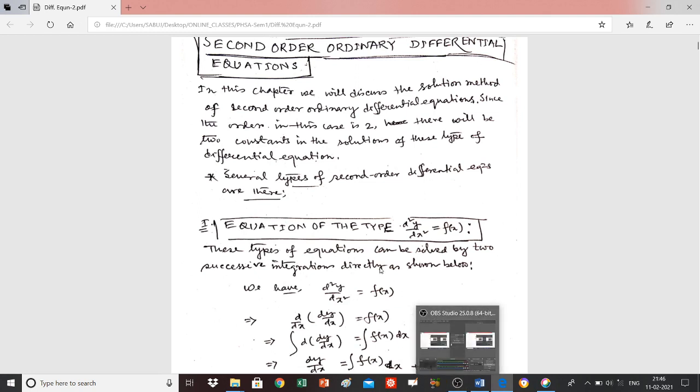In this type of equation, that is second order differential equation, terms like d2y by dx square will be found frequently, because in this case the independent variable is x and the dependent variable is y, and the differentiation is of the second order. So in this sense it is a second order differential equation, and there are several kinds of second order differential equations which we have to solve, and of them our standard form is d2y by dx square is equal to f(x). And we first will learn how to solve this type of equation.